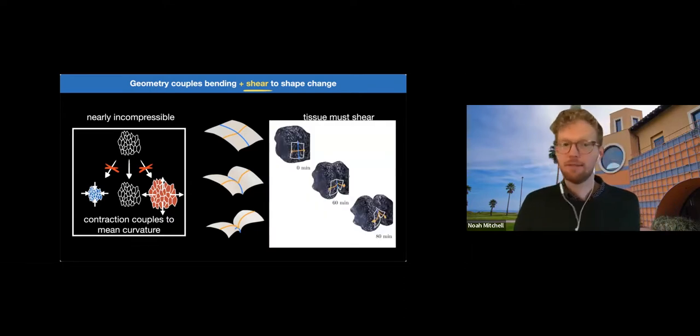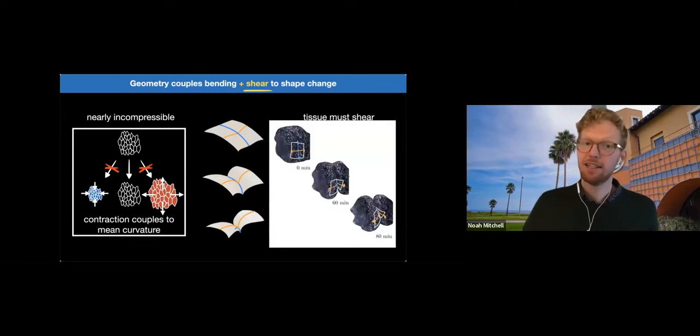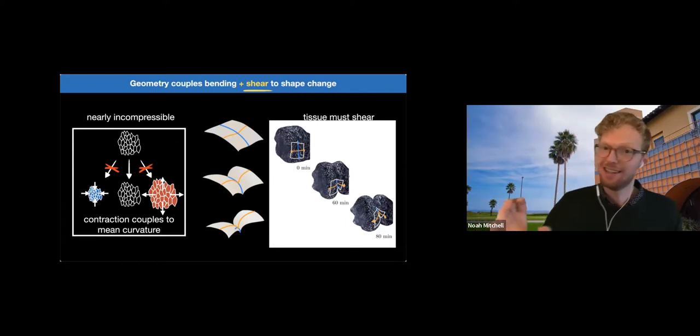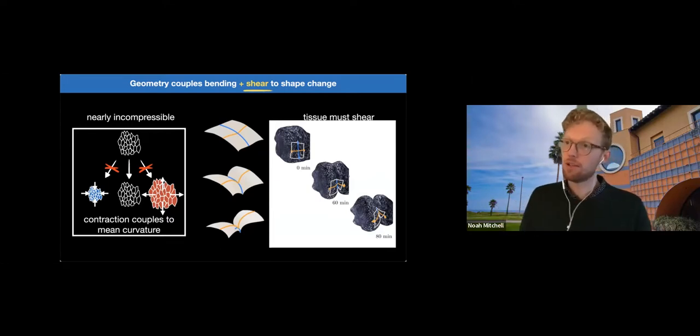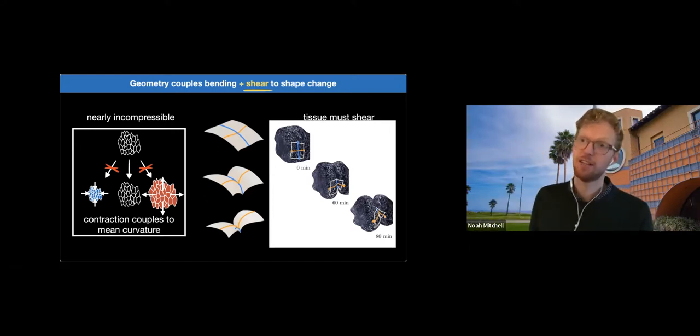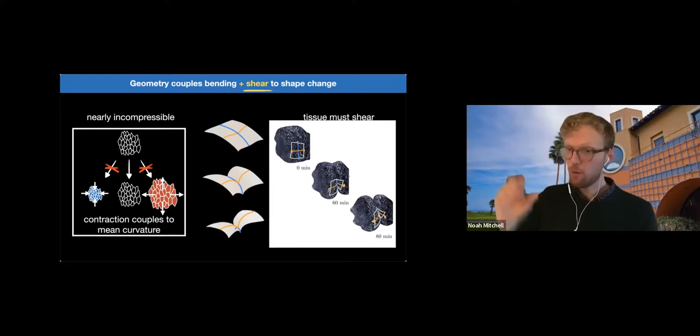And we can see that directly by mapping out the fate of a tissue patch here, a rectangular tissue patch. Its circumferential length in blue shrinks while flowing into the fold, but the longitudinal length in orange grows in order to preserve the tissue area. So in biology, we would call this convergent extension. And we mapped this out over the whole organ in quantitative detail with, instead of showing that, I want to, instead, actually point out that we can also see this shear, or this convergent extension, reflect very well, faithfully, in the shape of the endodermal cells.